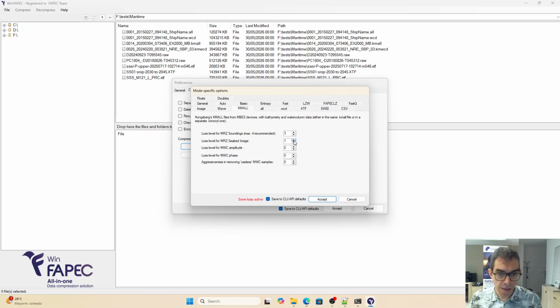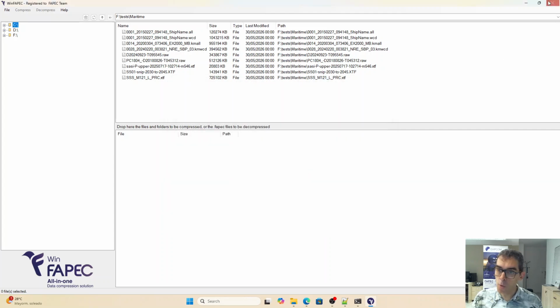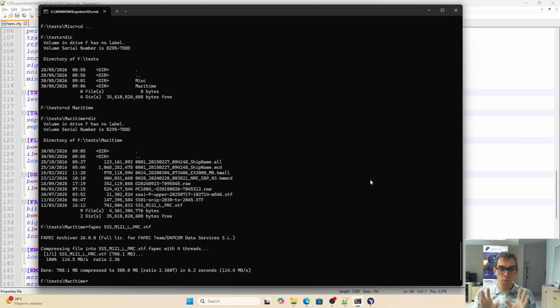Also, you may activate some seabed image lossy degradation, very modest degradation in this case, an amplitude lossy option, and some selective, smart, automatic lossy application of the noise samples that you can have in your fan, in your water column data.